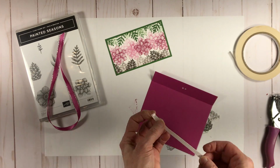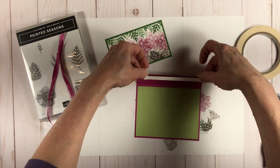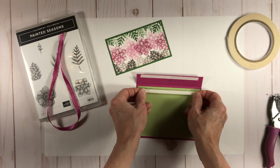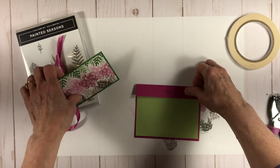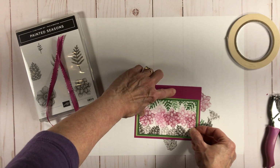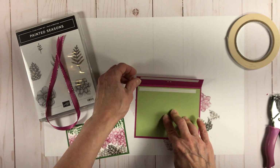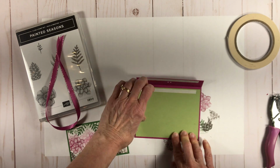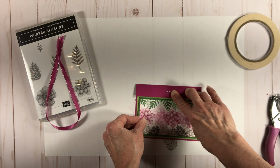So next I'm going to take my Tear & Tape and put a piece on the top of the Berry Burst panel and on the top of the Pear Pizzazz panel. And I'm positioning my Pear Pizzazz piece actually so that it has an edge on the left and right and on the bottom. Now if you want your card to stand up more upright, you would actually justify your Pear Pizzazz piece all the way to the bottom, and you would just have the side edges showing the Berry Burst. If you don't do that, what happens is the card sort of tilts forward because the front of the card is shorter than the back of the card. So I learned that after I did the video, so you can choose how you want to do it.